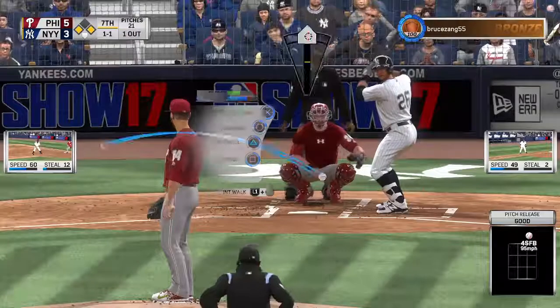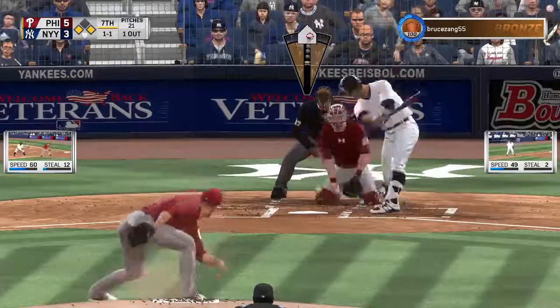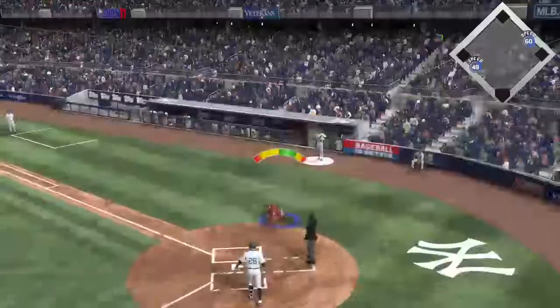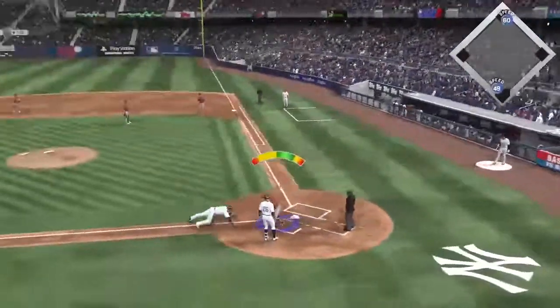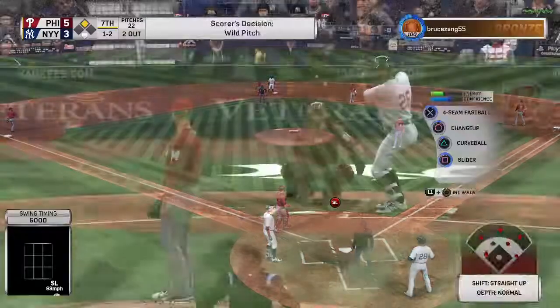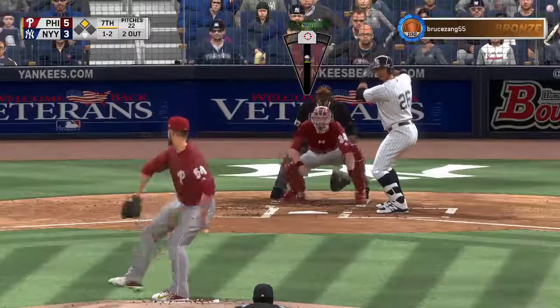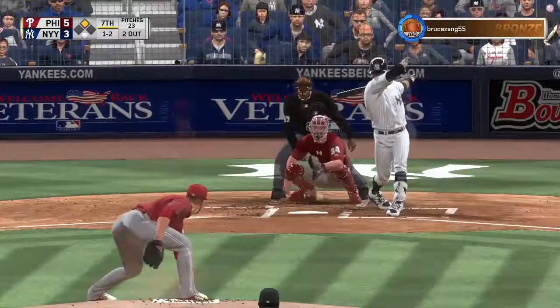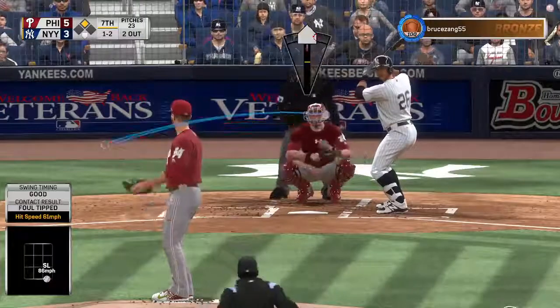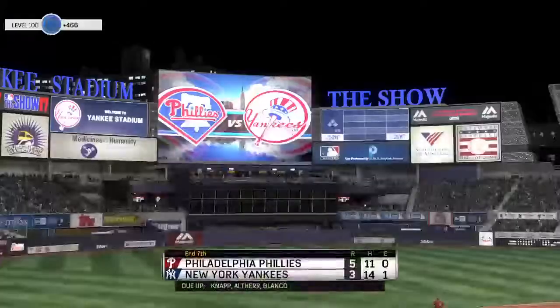Even 0-1, he's still a pretty good hitter when he's down the count. This is a big pitch right here. You know, he's one of their guys they rely on. In the dirt and blocked behind the plate. And the recovery will be in time to get him at the plate. And that's going to hurt because now there are two away. And he'll just get a piece here as this is chopped foul at home plate. He got him. Lively fastball that.